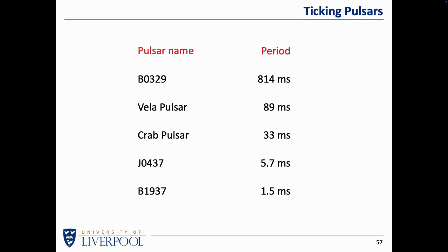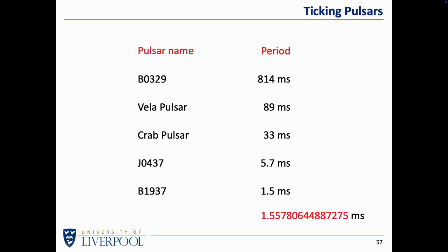I've said there the period is 1.5 milliseconds. That's not strictly true. The period is actually 1.5578064488727 milliseconds. And it is known that accurately. These periods are known to phenomenal accuracy, because we can observe them not just for 1 second and count how many oscillations they've done. We can count them for weeks or months or years, and then we can work out their frequency very accurately, their frequency and their period.